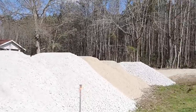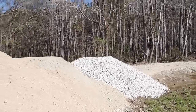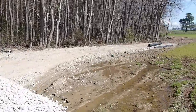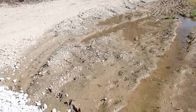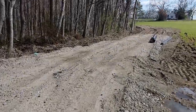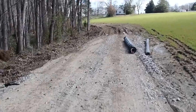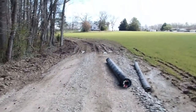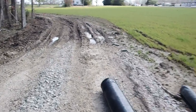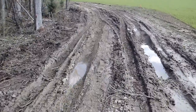So, doing this for a friend of mine, I got 3 loads of ABC, 2 loads of processed fill, and a load of number 4 stone. And as you can tell, this driveway goes through a very wet area. So, all we're trying to do is get it accessible so that the contractors can finish building the house back here. So, it's not going to be the prettiest in the world, but it's going to be a patch to kind of be able to get through this wet area.